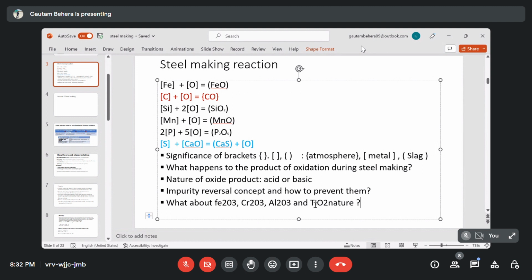So TiO2, Ti is 1 but oxygen is 2, so that's why it is acidic. Just have a look, P2O5, phosphorus is 2, oxygen is 5, very high, so it is highly acidic. SiO2, silicon 1, oxygen 2, so higher number of oxygen, so it is acidic. But with MnO, 1 manganese, 1 oxygen, so that's why it's basic. FeO, 1 iron, 1 oxygen, it is basic. And just in between, Fe2O3, Cr2O3, Al2O3, the oxygen amount is in between, so that's why it is amphoteric, right? Am I clear to everyone or shall I repeat?